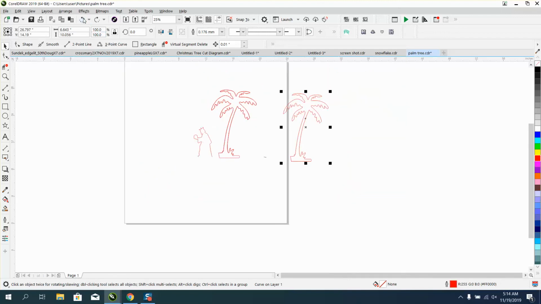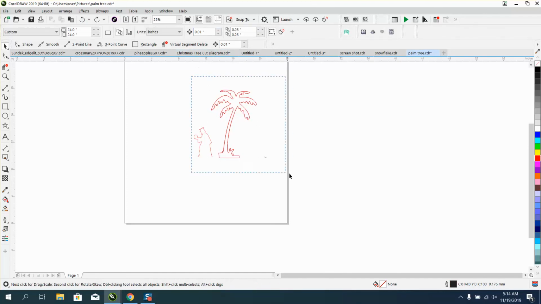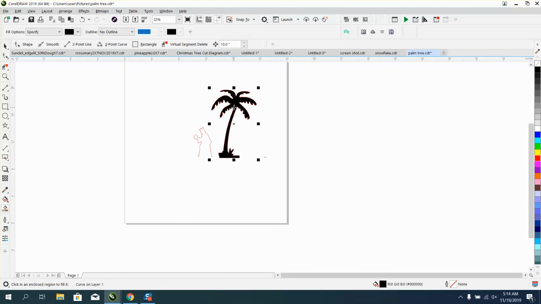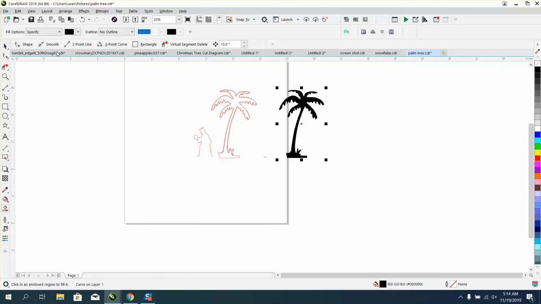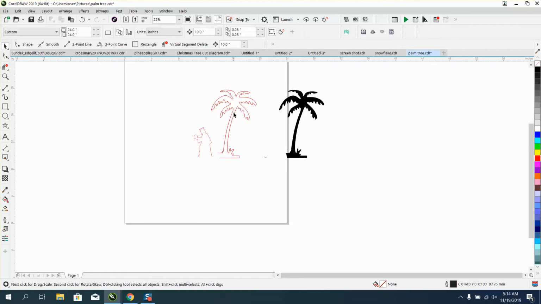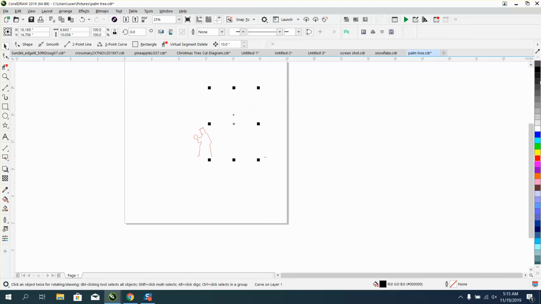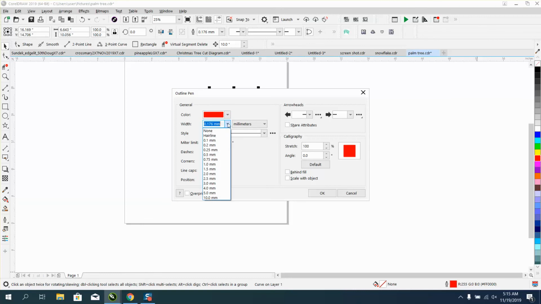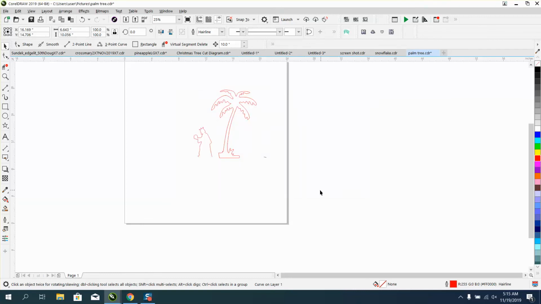So if you needed it exactly in that same spot, when you were going to do that with the Smart Fill tool, let's see how big this is, it's 10 inches, so set your nudge factor to 10 inches, fill that in, nudge it out of the way, delete all this, and you can see since we've ungrouped it, deleted. And then left click, right click, make sure it's a hairline. And you're working in millimeters evidently, so I'm going to put hairline. And then that will cut out.